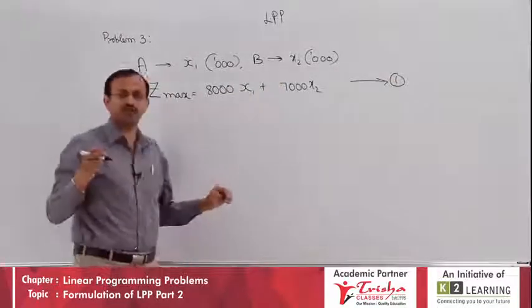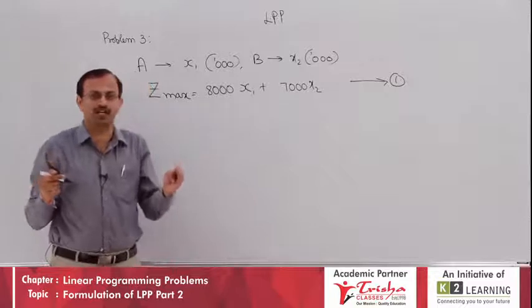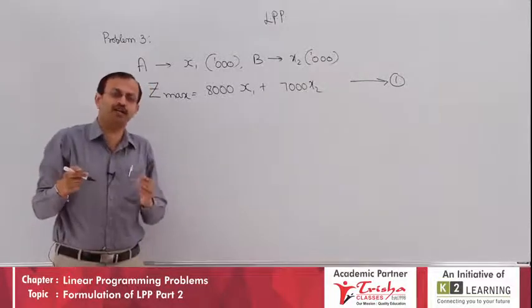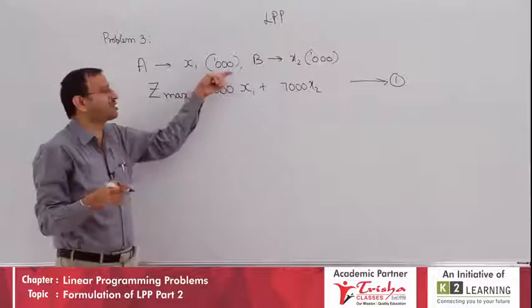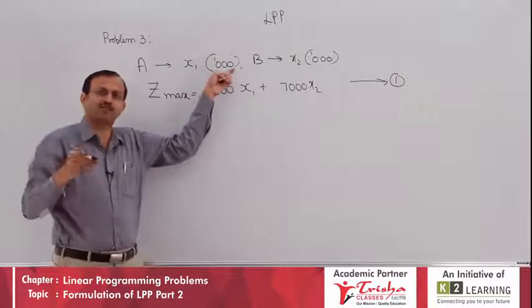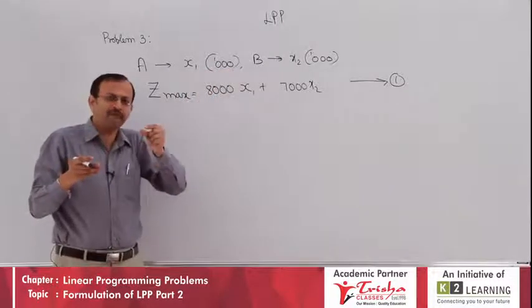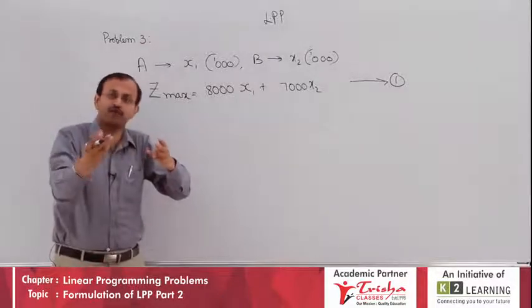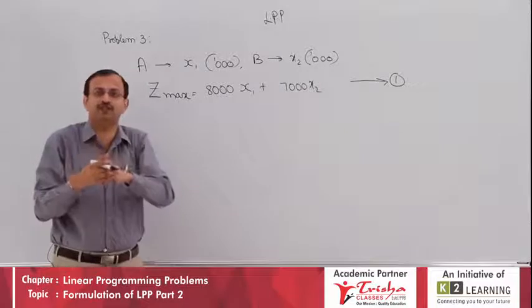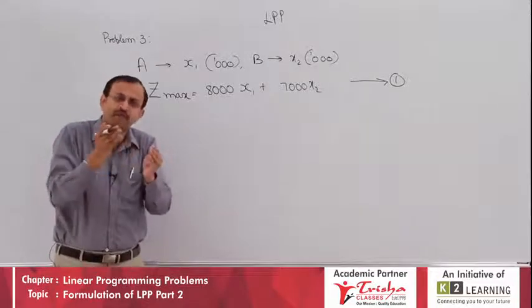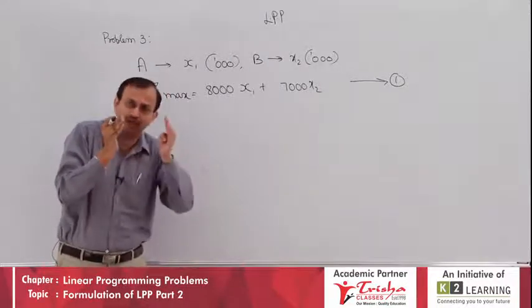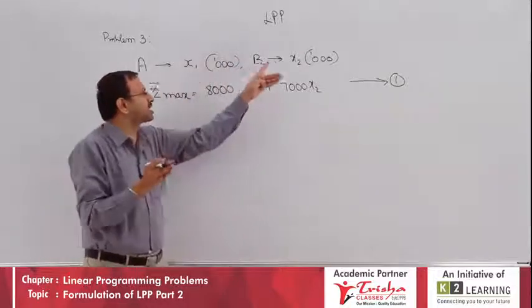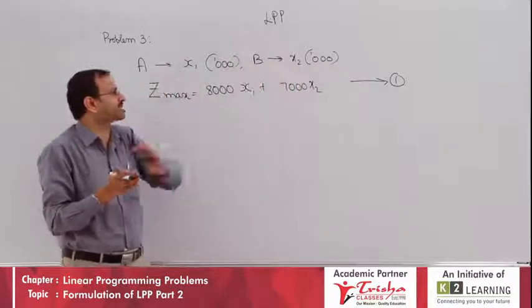If you raise the question, "Sir, in every problem you have taken x1 directly as number of units. Why do you take 1000 bottles suddenly in this problem?" If at all you raise this question, the answer is here. The time given, 3 hours, is not for 1 unit, not for 1 bottle; for 1000 bottles 3 hours are required. Therefore, the processing time is given for 1000 bottles. Therefore, 1000 bottles as x1 and here also similarly 1000 bottles of B as x2.